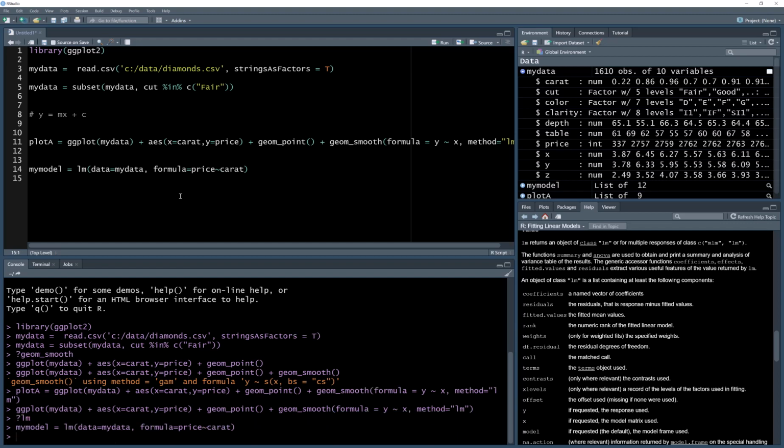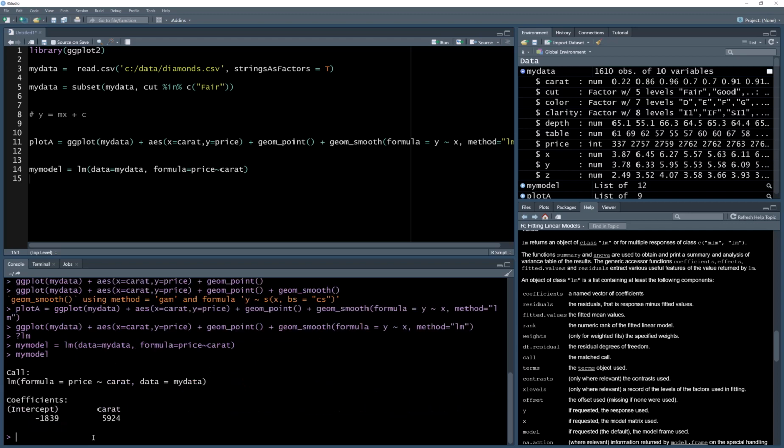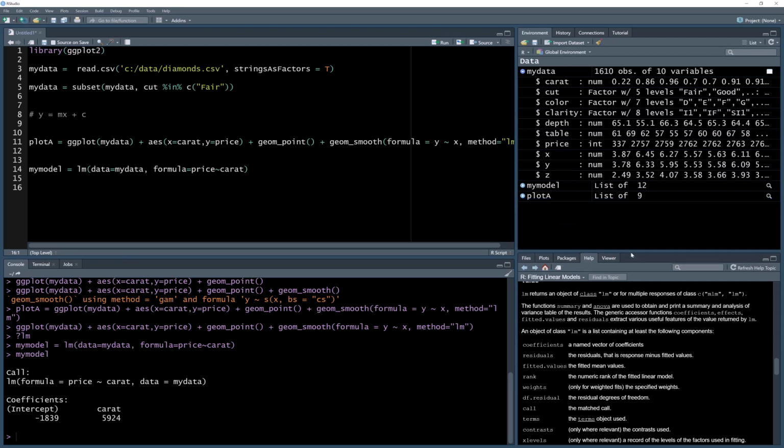Okay. Excellent. So what now? How about my model? We pull it. Right there it tells you your model, and those are your coefficients. For example, your intercept would be your C, and your caret would be your M, your slope pretty much. I'm actually going to put them as variables and you'll see why.